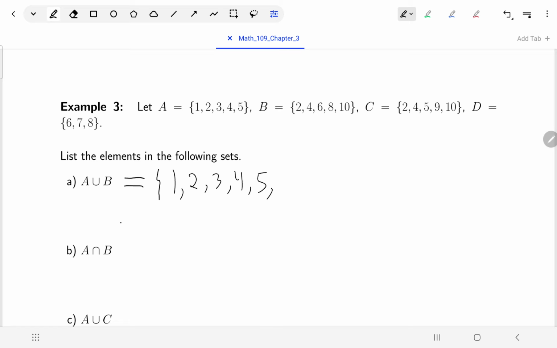So I've taken everybody that's inside of A, and now I'm going to also add on to the mix everybody who's inside of B. Some of these I've already listed. 2 has already been listed, so I don't need to list it again. 4 has already been listed, so I don't need to list it again. So now I'll list the remaining elements, 6, 8, 10. So 1, 2, 3, 4, 5, 6, 8, 10. Each one of those numbers is either inside of A, or it's inside of B, or it happens to be inside of both. All right.